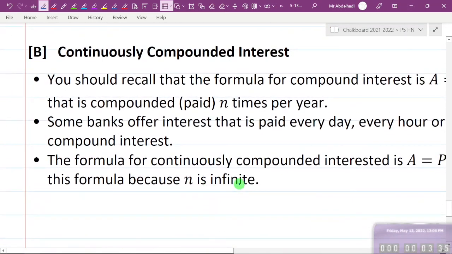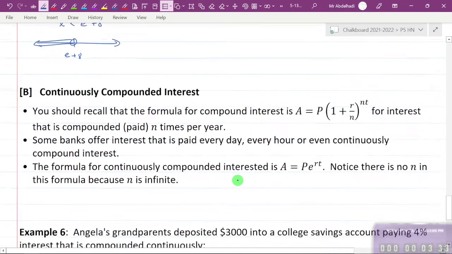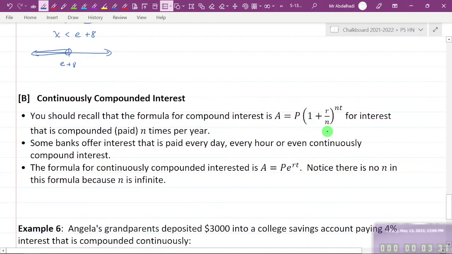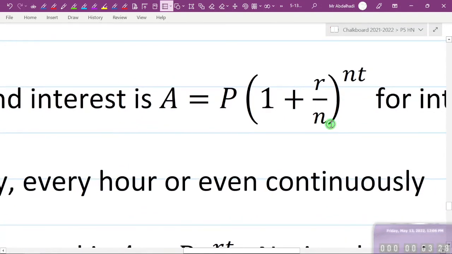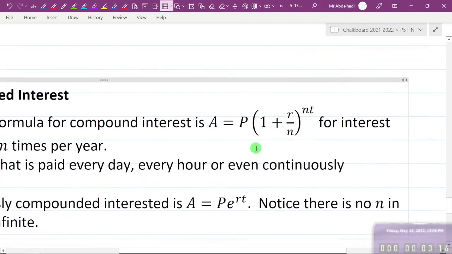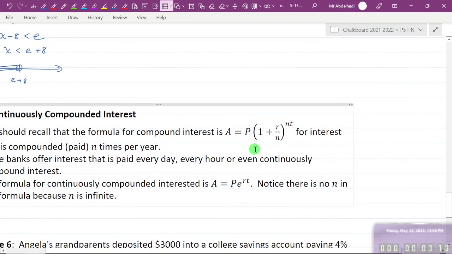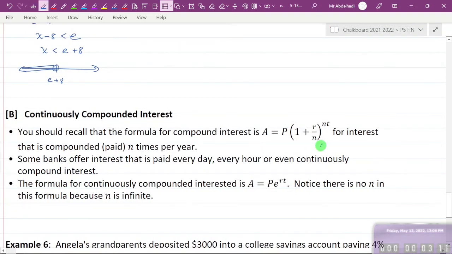Last thing is something called continuously compounded interest. The compound interest formula we've been using requires you to have a number of times per year that you're compounding. That's your n. Well, there is such a thing as compounding every moment of every second. Continuously compounded interest means n is basically infinity. And we saw what happened when n goes to infinity in the beginning of the period: everything else is held at 1, and you get e. So this formula ends up taking on a different connotation.